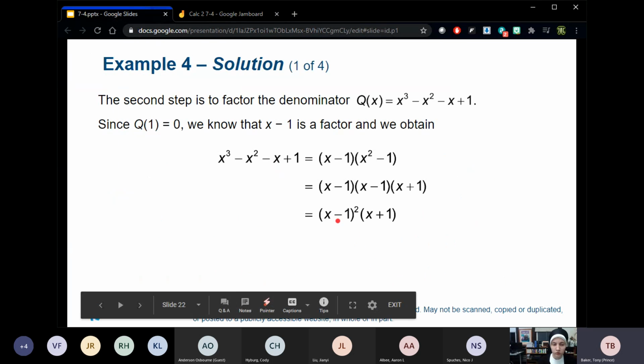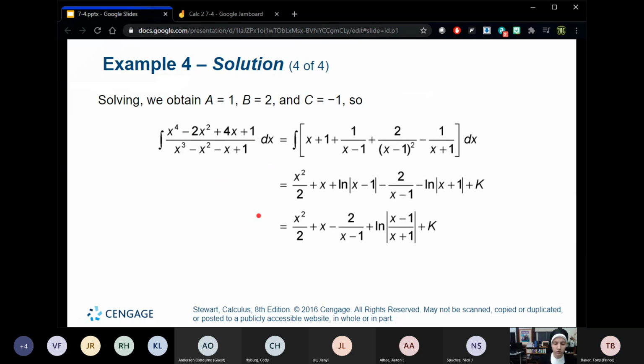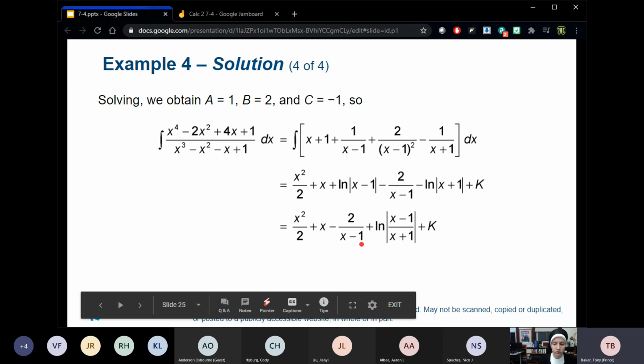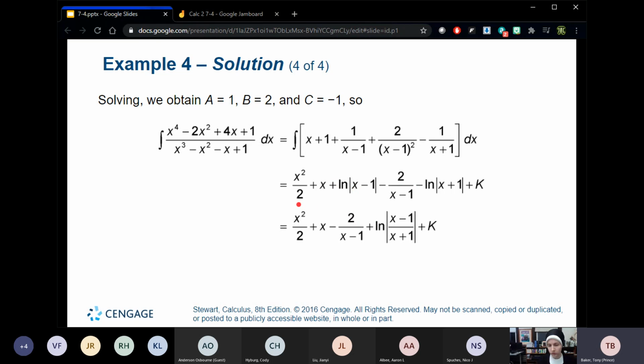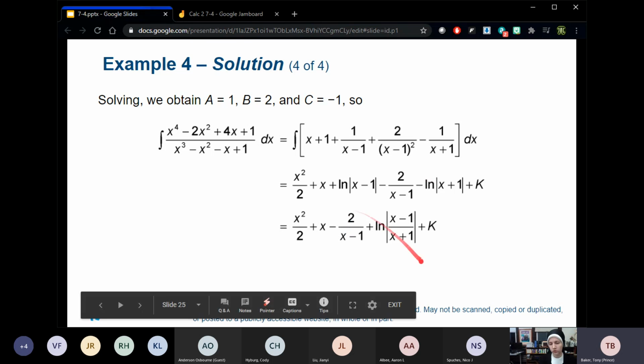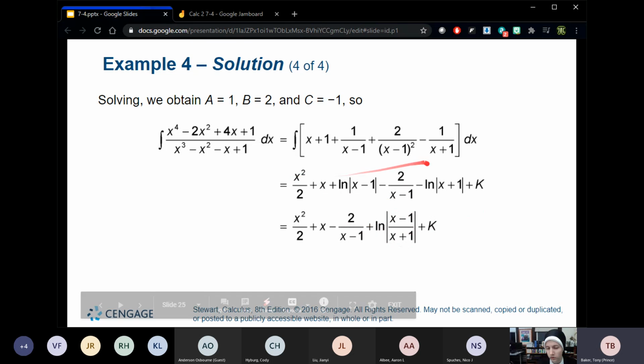Okay, so that's case 2. One other thing you can do, and I typically don't do it, is when you have ln's, you can combine them. So if it's subtraction, it's really division. That's how they get the x minus 1 over x plus 1, because that was ln of x minus 1 minus ln of x plus 1. So they just put it together as division. So you can do that. The first answer was completely acceptable, though.